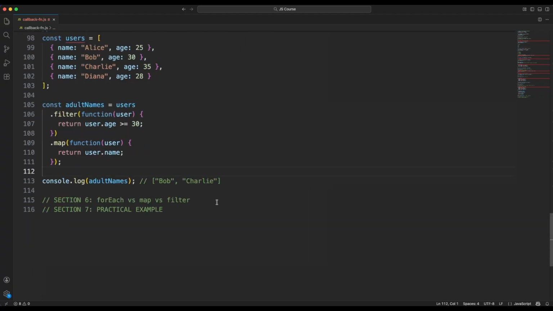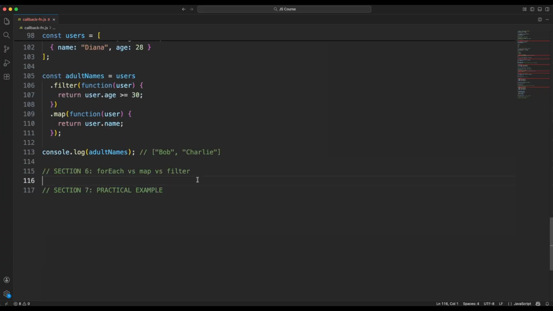Anyway, next section is forEach versus map versus filter. Let me quickly clarify when to use each method. For forEach, use it when you want to perform an action for each element but don't need a new array. Think of it as a replacement for a regular for loop. Map is used when you want to transform every element and create a new array with the transformed values.